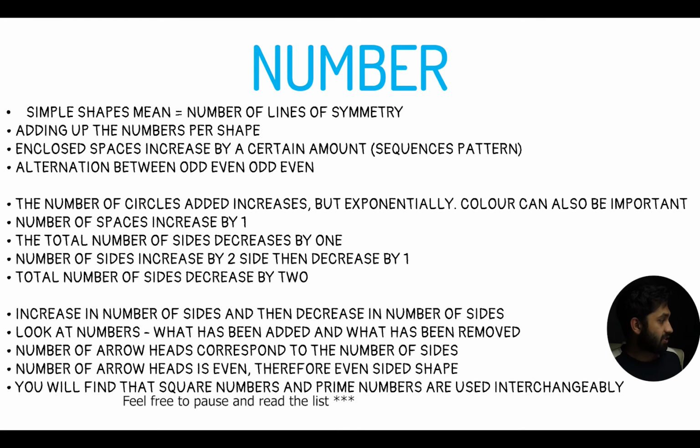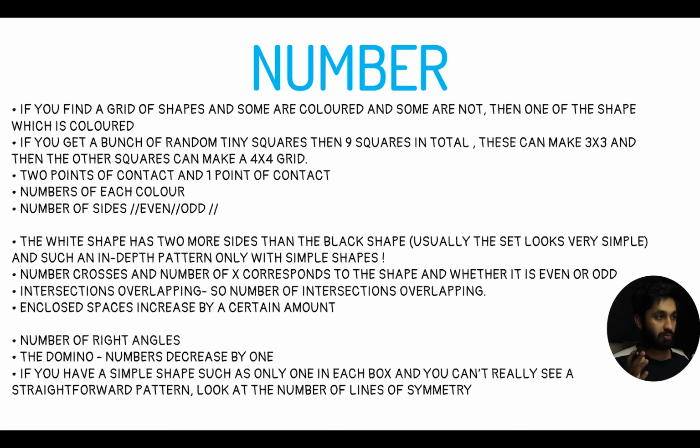So these are just some of the list of patterns I found for number. Now, number is very, very common, and it's probably the first pattern everyone is drawn towards. So counting the number of sides on each shape, or sometimes counting the number of lines of symmetry, or sometimes counting the number of colored objects, whether that's black or white, so probably let's say 6 circles in one set and 2 white circles in a set, something like that. So number is very, very common throughout abstract reasoning.